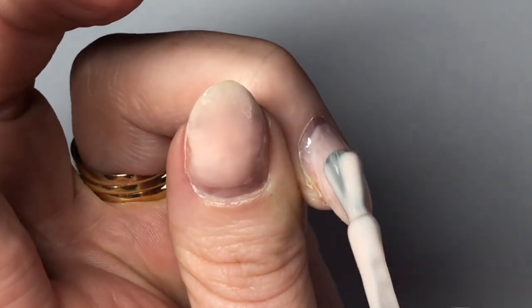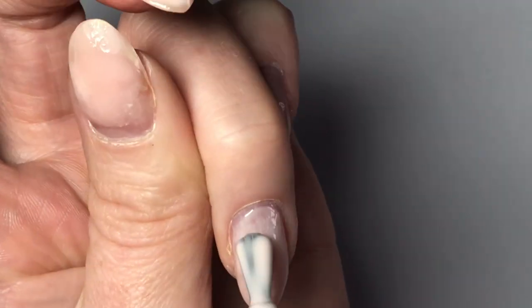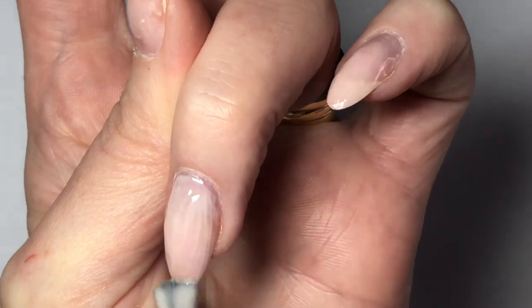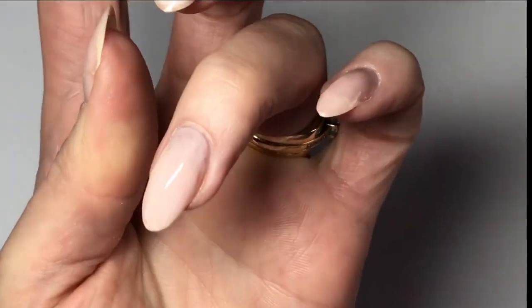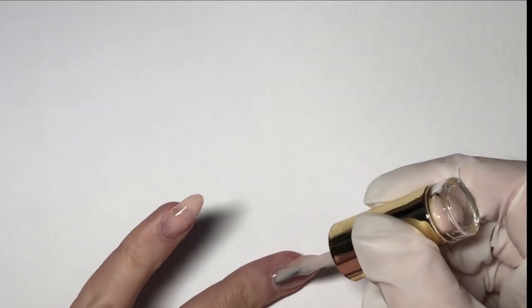If you can see here, I'm just using my thumb to gently pull back the skin just so that the brush can get it in near the sidewalls. I'm just using my thumb as a little bit of an anchor there, so I can get in nice and close.